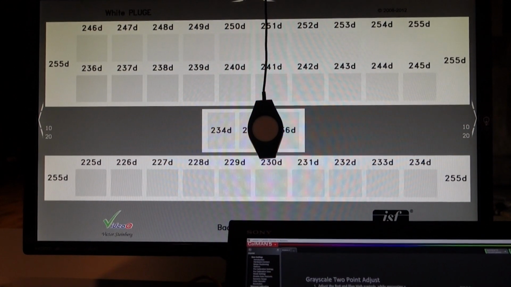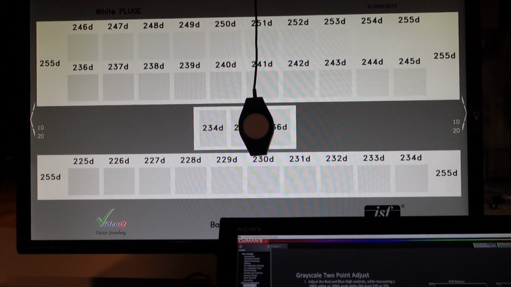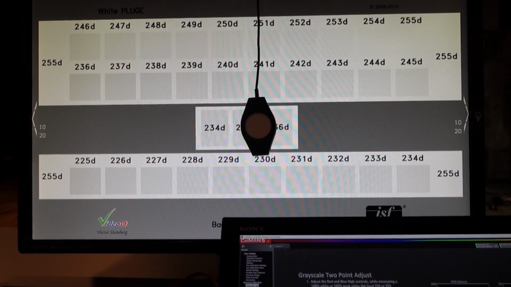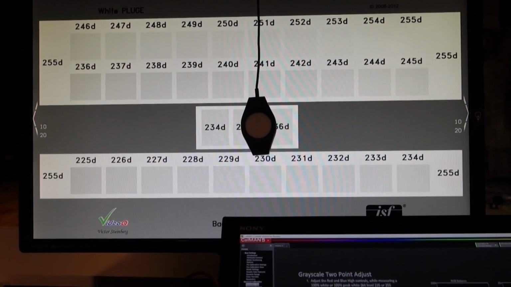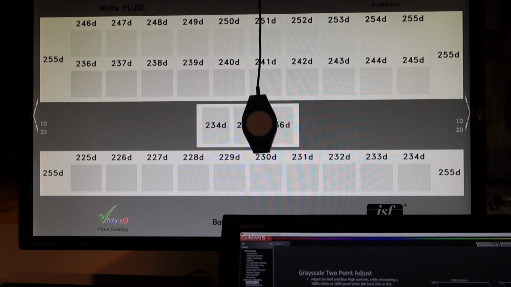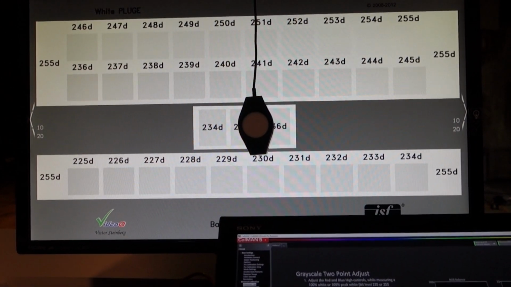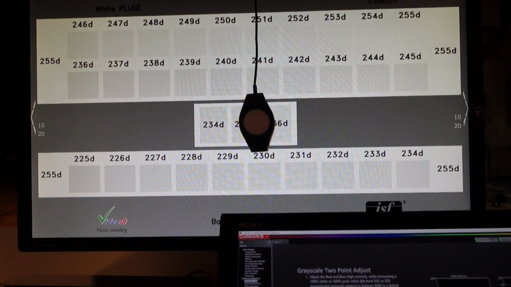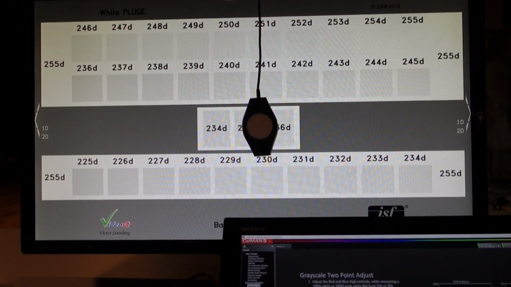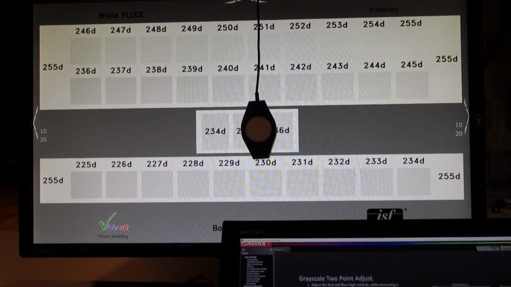We can do settings for the so-called CMS system, color management system, which means you do the red, green, blue, cyan, magenta and yellow. You do the gamma settings, which you might know is 2.2, 2.4 or in modern days actually BT.1886. So that's a lot of technical stuff, which as a photographer luckily you don't have to know. But I'm also a calibrator, and in that profession you really have to know all this stuff. So it comes in really handy when I do stuff on the computer for my photography, which is color managed. So I'm going to continue now, and I'm going to turn off the camera because otherwise I can't calibrate this monitor.